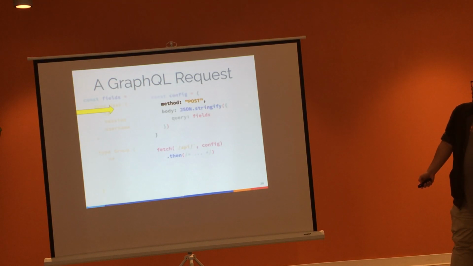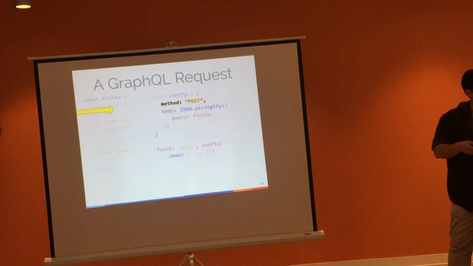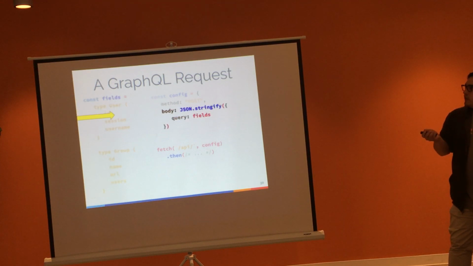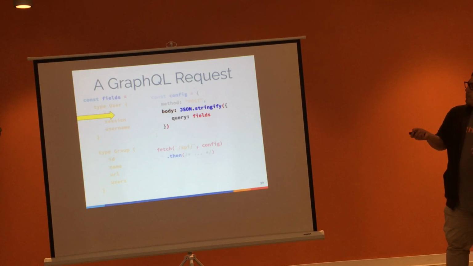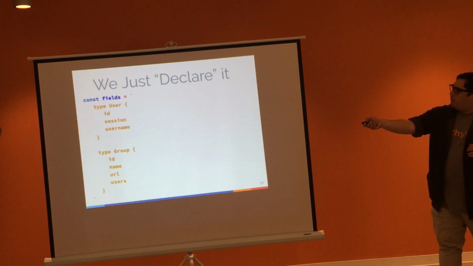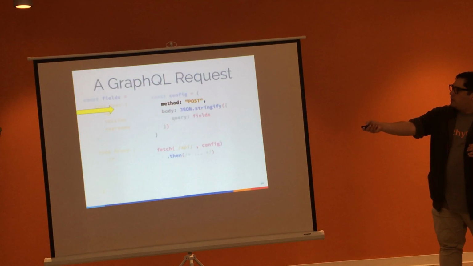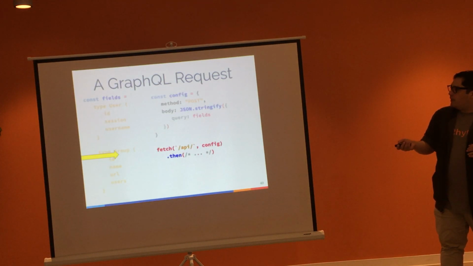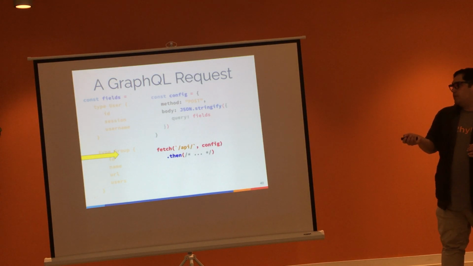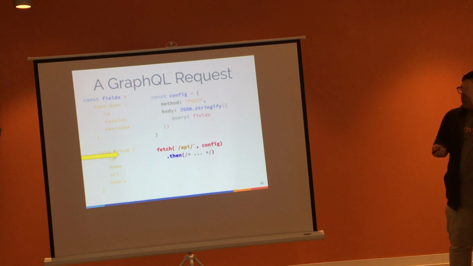After that, to make a vanilla GraphQL request, the bare minimum is to make what we call a POST request. If you're not too familiar with backend technology, it's just a type of envelope that you're sending and what's in it. You essentially put that very first string that has your fields in it in the envelope, and then you send it on. There's only one endpoint. You might call it API, you might call it GraphQL. Only one endpoint, and then you send it out to the world.